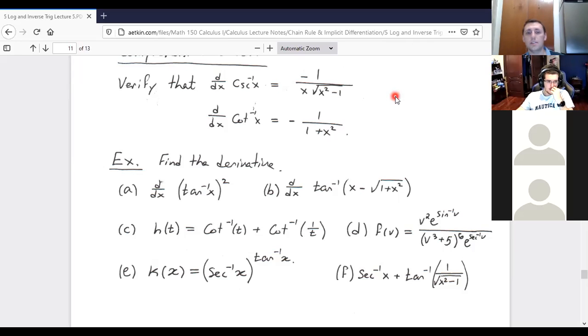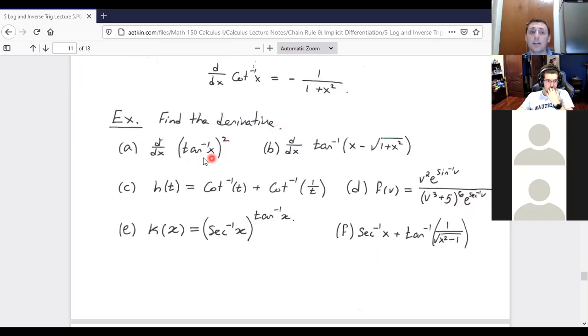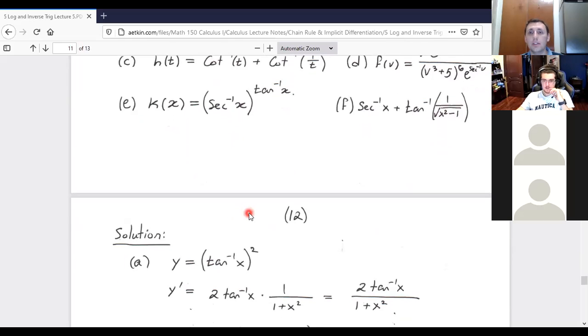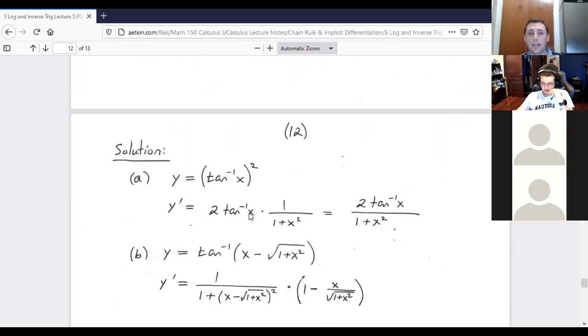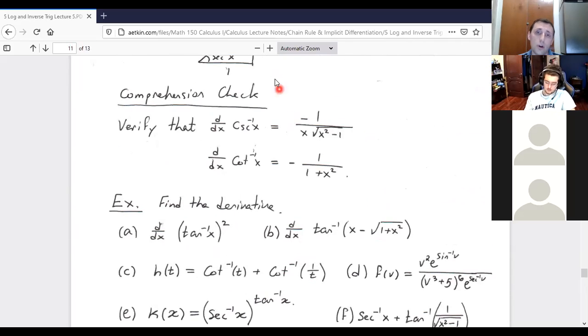All right, let's do it together. Guys, what's the derivative? It's just tangent inverse squared. So what happens? You take the derivative of the square and you get 2 tangent inverse, and then multiply by the derivative of tangent inverse, which is 1 over 1 plus x squared. Very important function, by the way. Good? So we can write it as simply 2 tangent inverse over 1 plus x squared. Are you with me? We can do it slower once we are in office hours. Now, I don't have time, so please just do C.